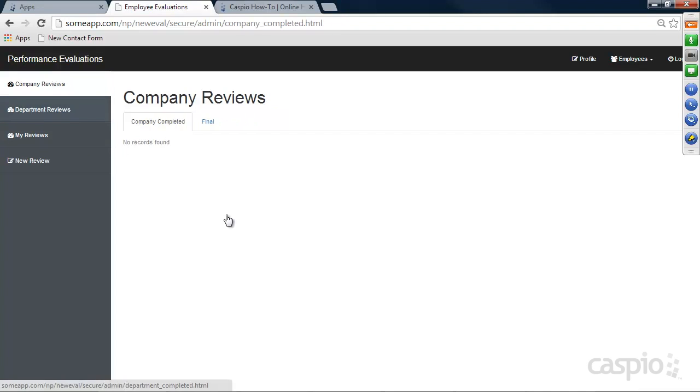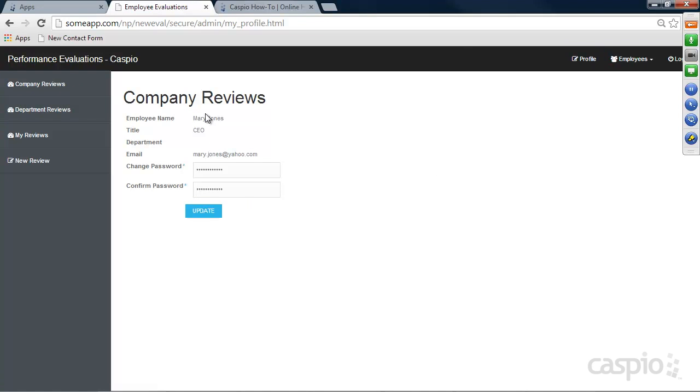And as an admin or a CEO or an HR person, I have access to all the reviews for the entire company. Up here in the upper right corner, you'll see my profile. There's my name, I'm the CEO, my email, and I can change my password if I want to. I can also add new employees to the application, so that's going to be my next step.